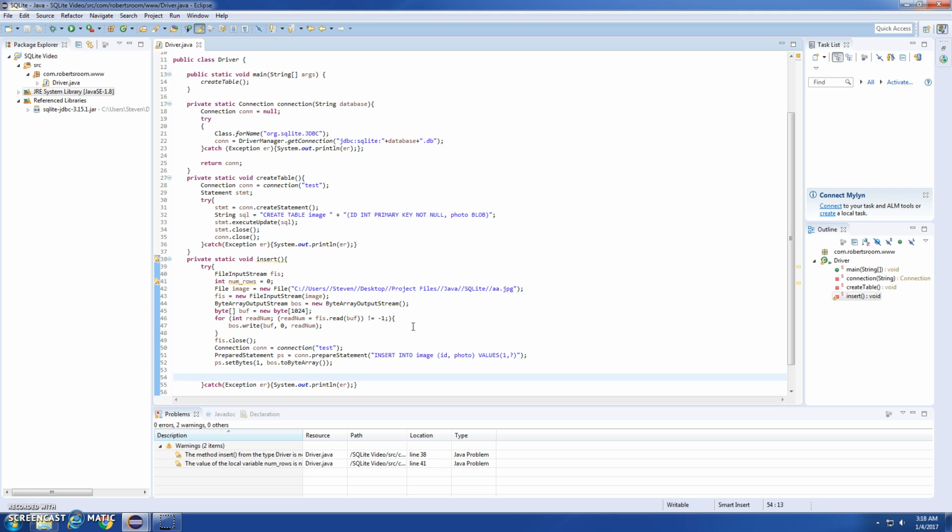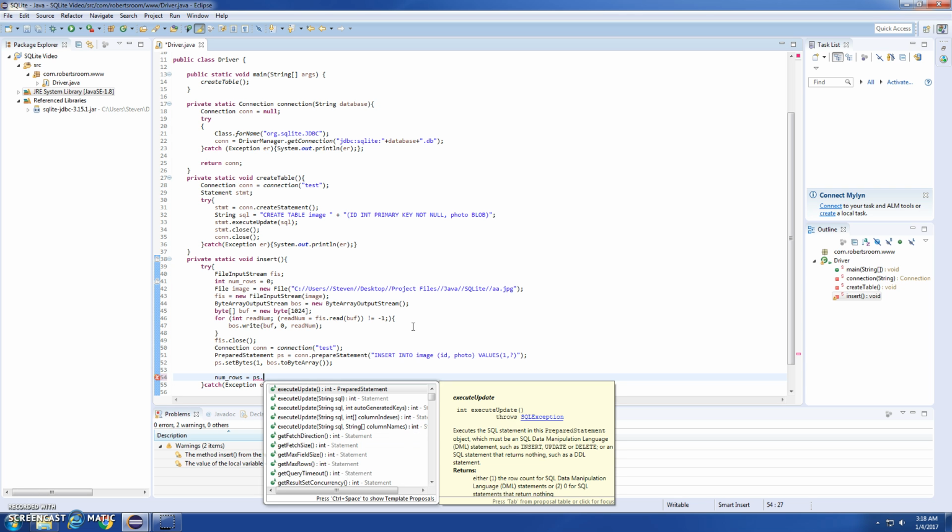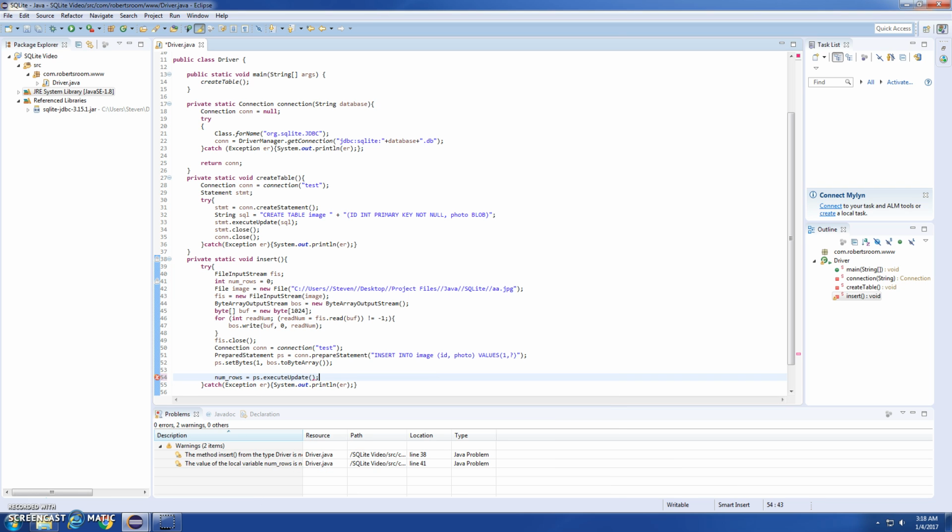So the next thing that we want to do is go ahead and execute this. This is where our numRows variable comes in, because we want to find out how many rows may have been affected by this. So we will have that equal our prepared statement dot executeUpdate.